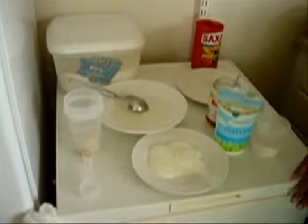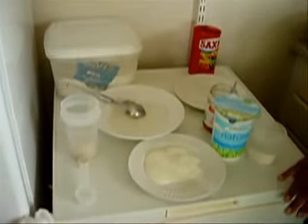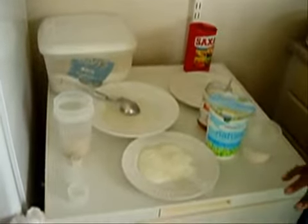Okay, I'm going to show you how to make some naan. This isn't the one you buy from the shop. This is much better and it tastes better.